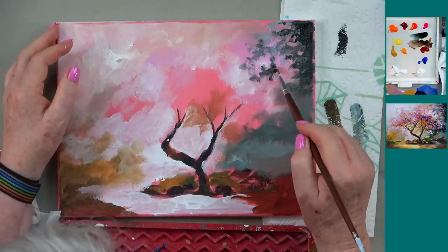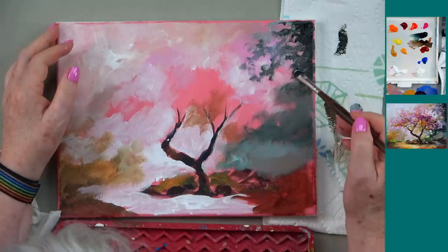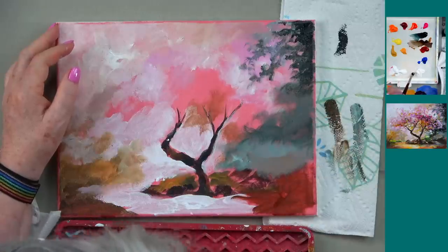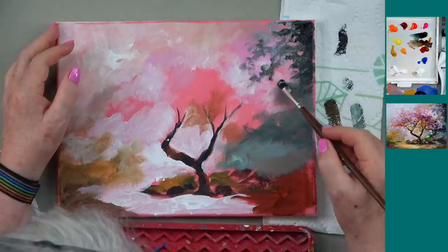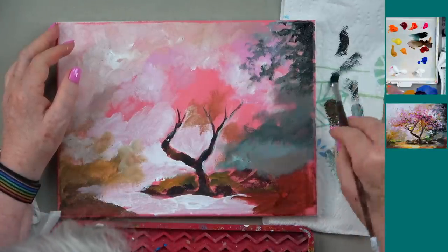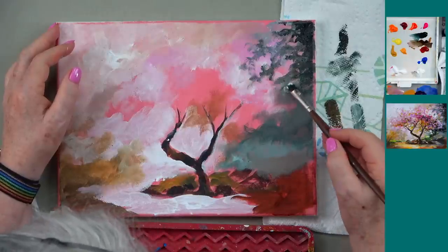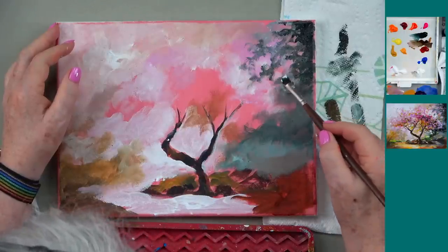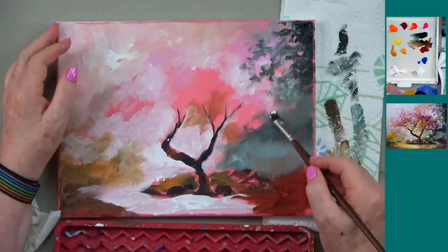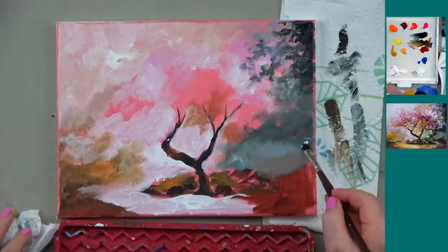some sort of leaf, part of this tree coming this way from here. And then I'll get a little bit of zinc white and just lighten up the edge, wipe it off like that. Little zinc white. There you go. Just barely touching it. Okay, so that's this delicate tree right here.